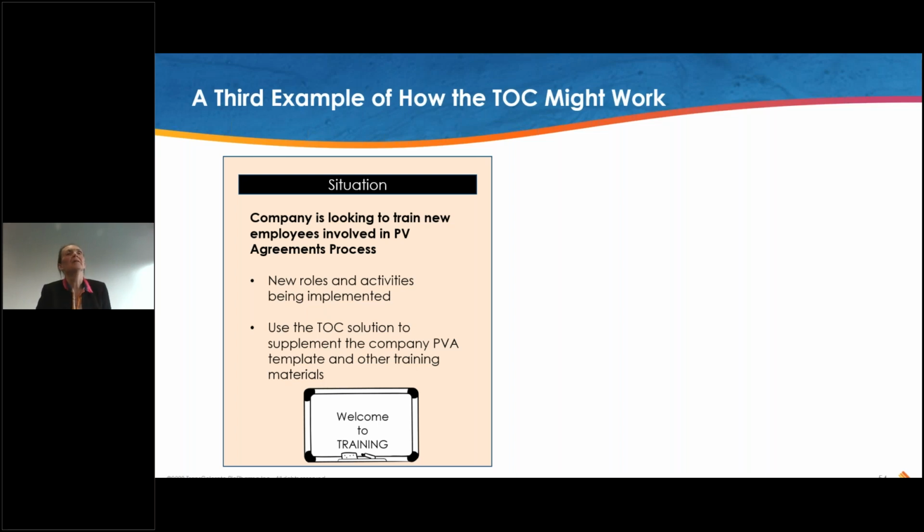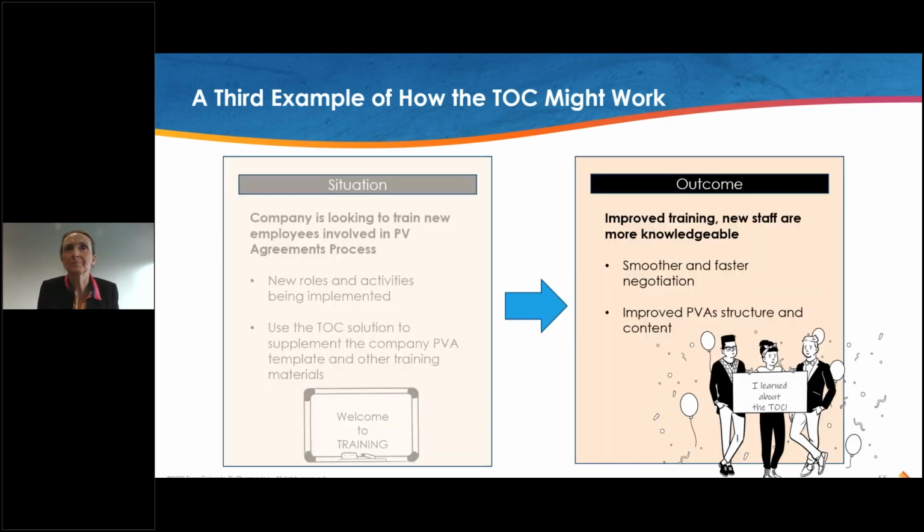So in this example, many of us come into new roles or come into new companies, and we have a whole load of training, and we have to go through all this training at the very beginning. And here we have a document which, as you see, is very extensive, and maybe the talk can be used to supplement the company training and supplement the template, because actually the talk could be maybe used as a guide, a Bible on your metaphorical desk or now your laptop, where you can go and take a look. So you might have had some training a few months ago, but want to go back and say, okay, so what about this section? What do I need to remember? So let's take a look at the outcome here.